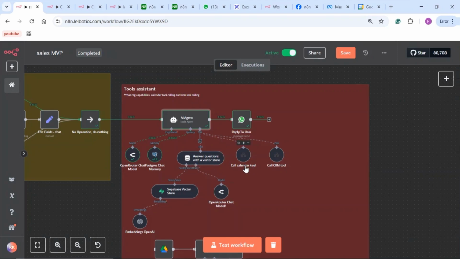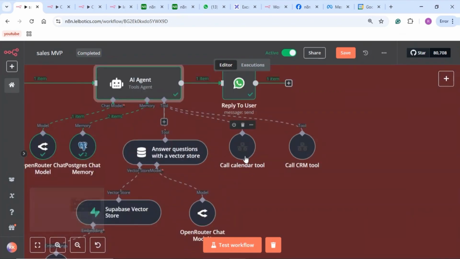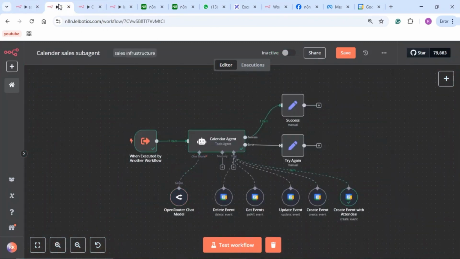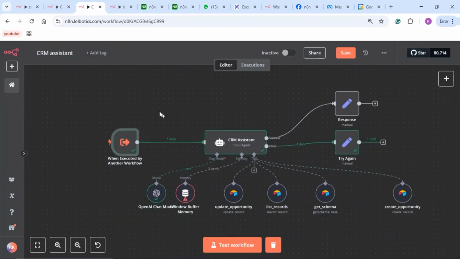It also has a calendar tool, and this calendar tool is, no, it's not this one. It's this. Yeah, so this calendar tool can delete an event, get an event, update an event, create an event, and create an event with an attendee. And once it's done, it's going to send that data back to our main workflow. And it also has a CRM tool.